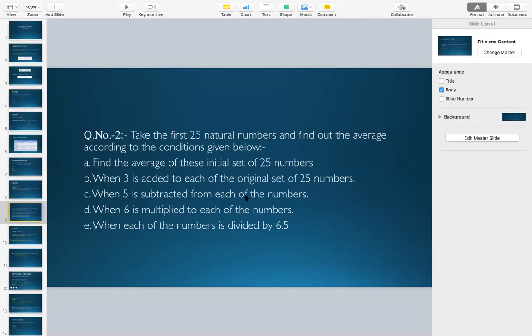Okay. So should we start with the discussion, guys, now? Should we start with the discussion? Let's try to learn some properties of averages, which would have helped us to solve this question. If anyone who solved the first part, the A part of this question, with the normal method, knows the property, then the next 4 questions from B to E would have been solved in less than 2 seconds. Okay.